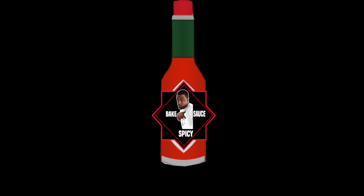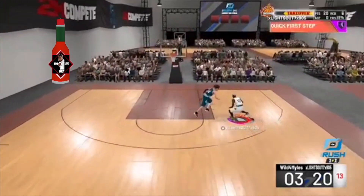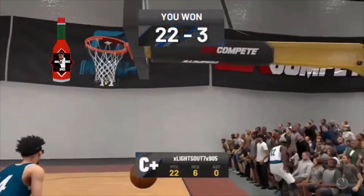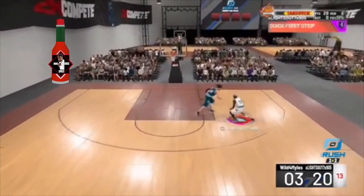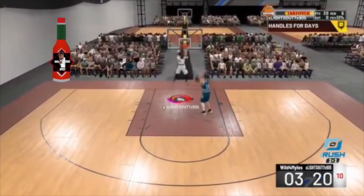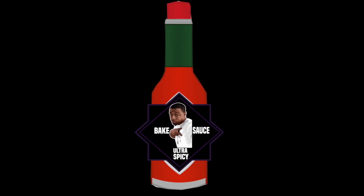Coming in at the Spicy Sauce Play of the Week, it's from my man X Light Dog. Look at this move right here — he comes in and hits the dude with a nice little switcheroo dunk. Let's rewind that one time. You see him right there, he gets his Grand badge, hits him with the oopsie, and then gets that nice little dunk. Shout out to my man X Light for sending that clip.